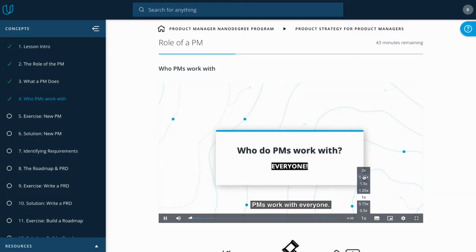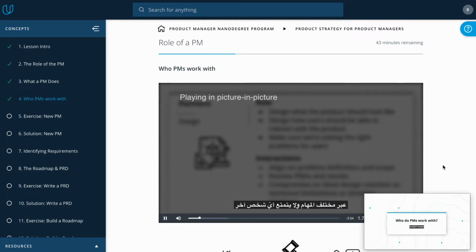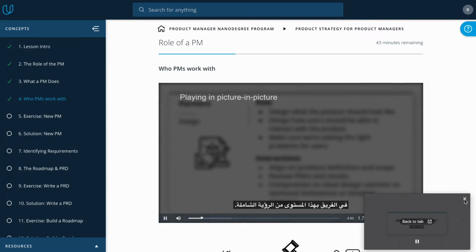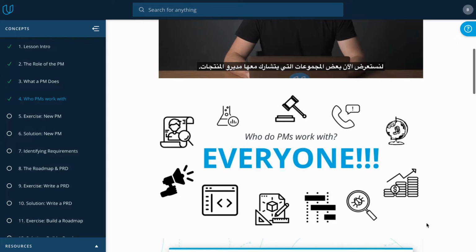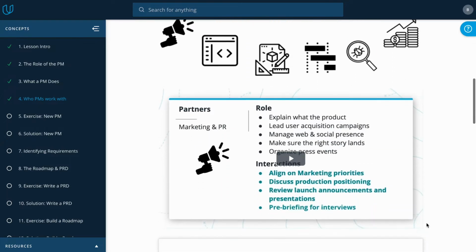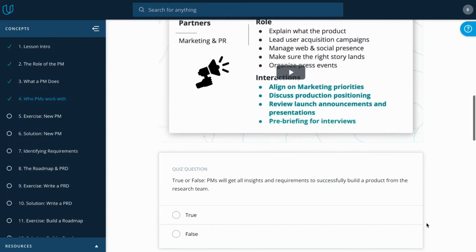The platform uses its own video hosting software, which allows you to change speed, turn on subtitles in English or Hebrew, and play on picture-in-picture mode or full screen. Students who prefer the written word can read the main takeaways below the video. Additionally, all classes end with a small quiz. You don't need to complete the exercises to progress in your course, but it's recommended you do so.